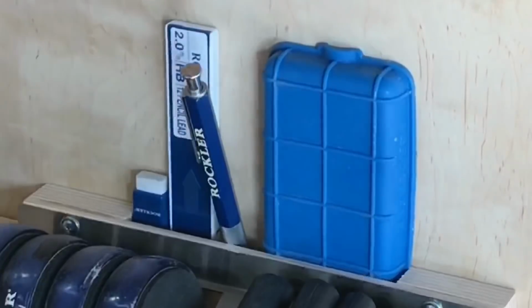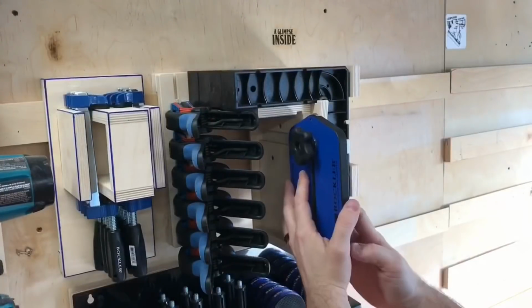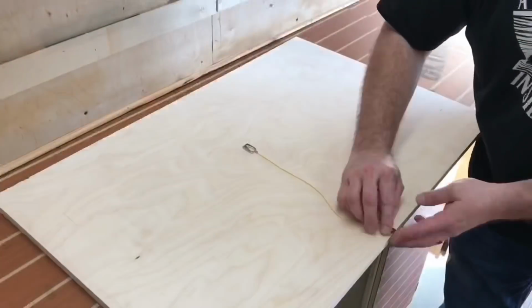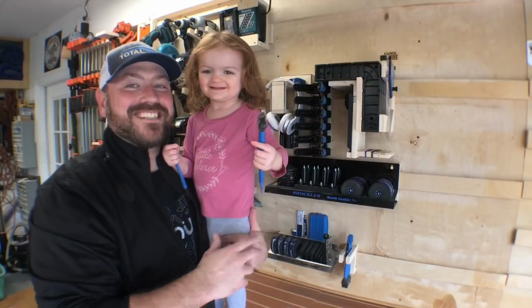As you can see here, we are still getting organized in the shop by reinvigorating our new French cleat wall. And yes, I'm going to feature some Rockler products that I think should always be at arm's reach. That being said, there may be some things in here you recognize, but there may not. So join us and let's see how we get this done. You want to see how we did it, guys? Stick around. Let's go.